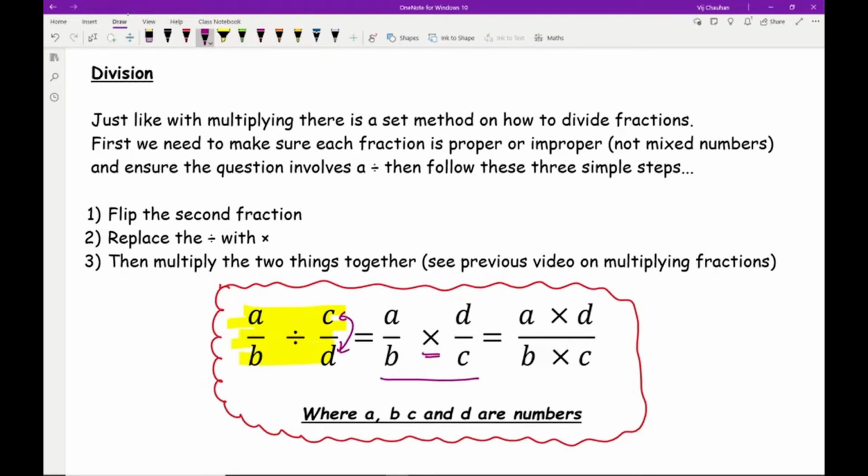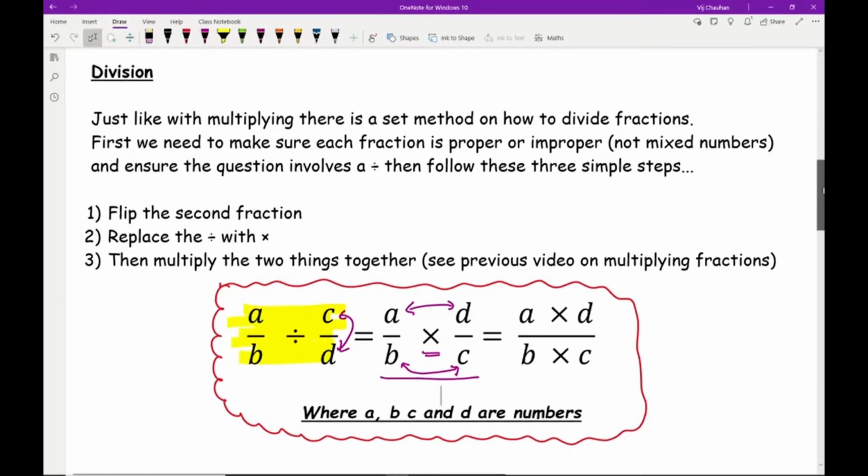Then, going back to the method of multiplying fractions together, all we're doing is multiplying the top two numerators together, and having that over the multiplication of the bottom two numbers, the two denominators, multiplied together. Then we work that out and simplify where possible, just like we would with a normal multiplying question. So that's enough of me talking. Let's have a look at applying this to some examples.